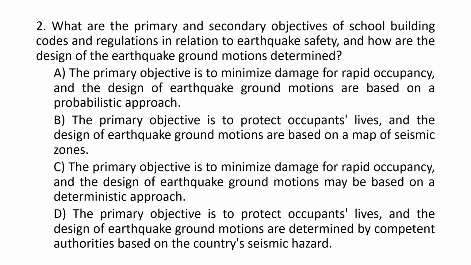C. The primary objective is to minimize damage for rapid occupancy, and the design of earthquake ground motions may be based on a deterministic approach. And D. The primary objective is to protect occupants' lives, and the design of earthquake ground motions are determined by competent authorities based on the country's seismic hazard. What is your answer?